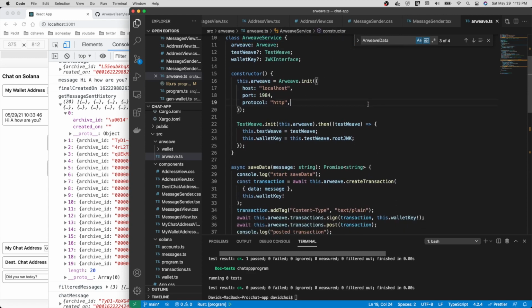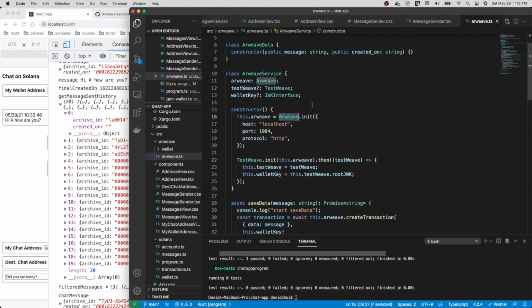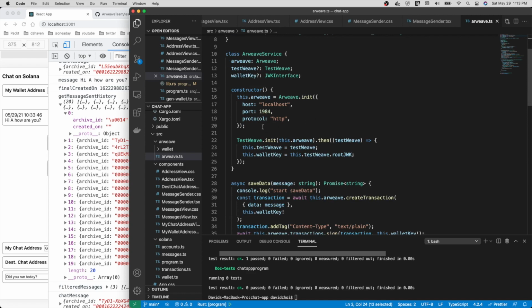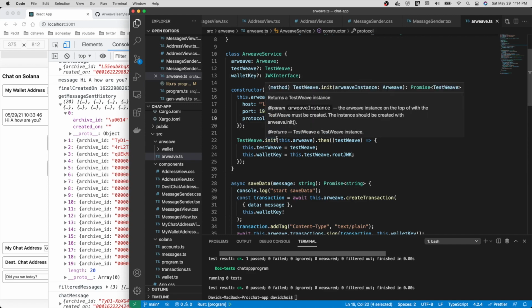And the way that initialization works is we need to call the Arweave class instance. And this is the regular SDK, not the test SDK. Those are two different things. So when we initialize in a similar way to Solana, we need to indicate which network we're pointing to, some other important information like the port number of our URL and the protocol that we're going to be on.